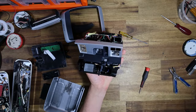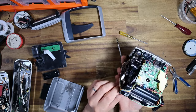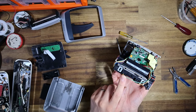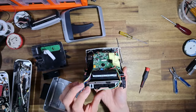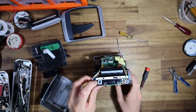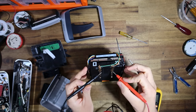But this part of the camera I really don't intend on touching, other than I will tap into the green and orange wires here, which go to the positive and the negative. Orange here is positive, and then the green is the negative. I'll confirm that, obviously, but that should be how it works because it's just a regular 600. Let's just make sure of that, and I'll actually write it on the camera because I don't want to say something on this video and get it wrong.